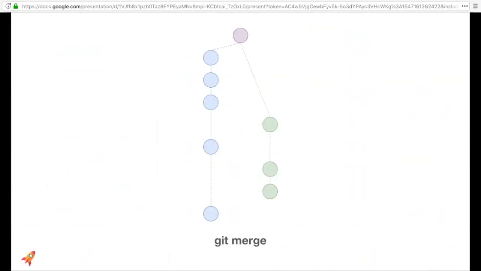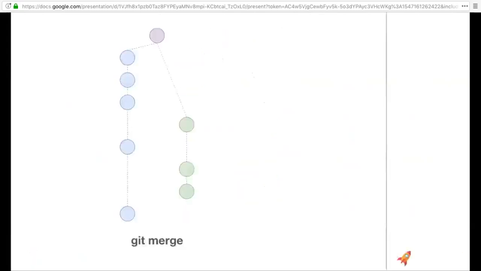Now, the interesting part is that if I go back to the slides with the merge, right? I mentioned the merge commit. Merge commits are not required. It's actually an optional thing. This is something that I guess a lot of people might not know.